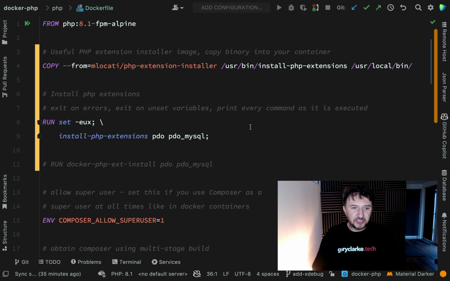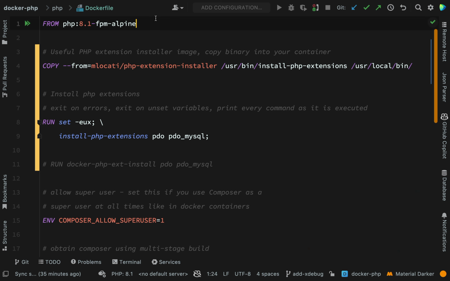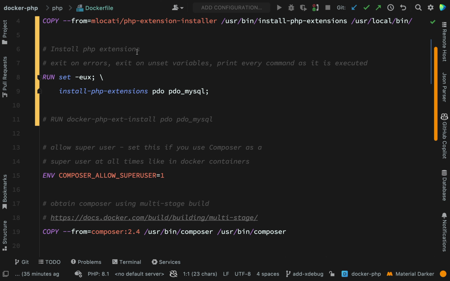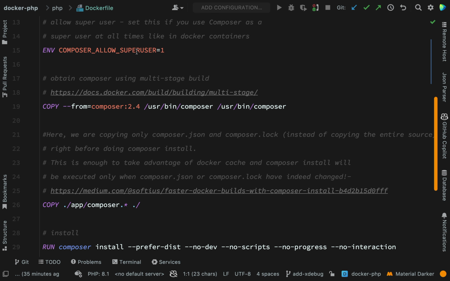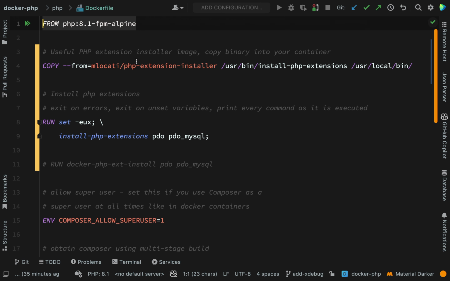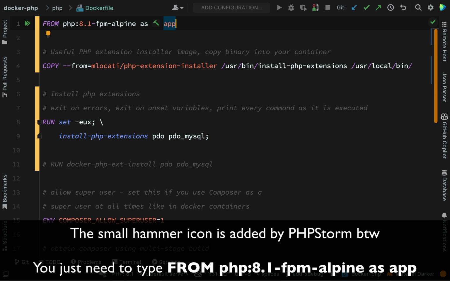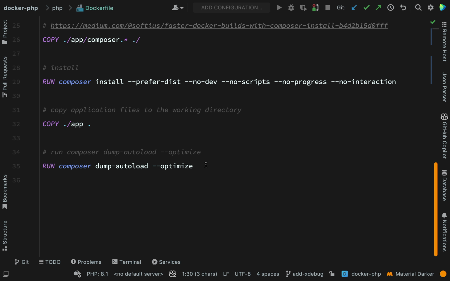The next thing we're going to consider is multi-stage builds. They're not that difficult to understand, but they're not that easy to explain. What we're doing here is we're pulling the base image, and then each command is just adding an extra layer onto the one build. However, we can take our build here, give it an alias. So if I say from image as app, I can now make a reference to this and start another build on top of that. I hope that makes sense. So I now have an app image from which I can build upon.